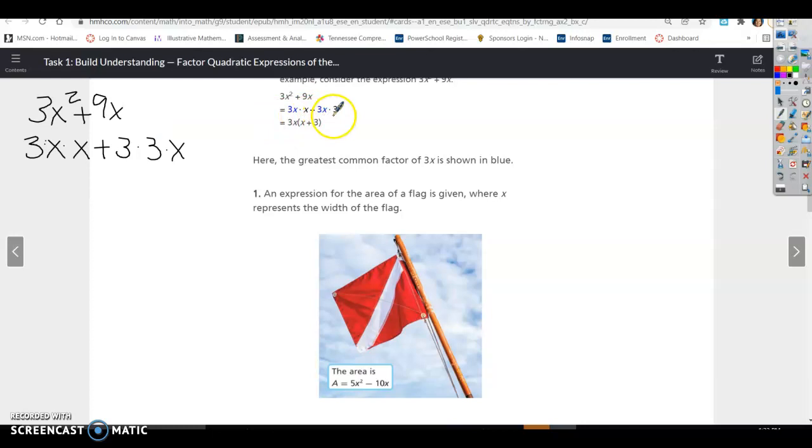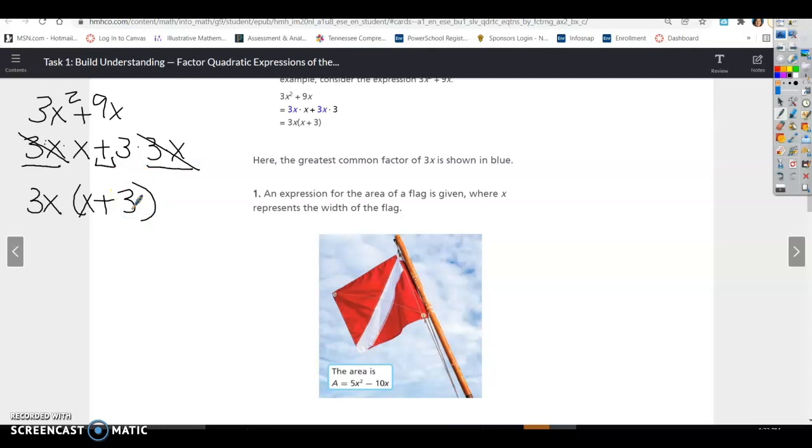So in this second row, they've just rewritten what they were given, so that makes it easier to see what the common factors are. You can see that everything is divided by a plus or a minus. So this is one term and this is your second term. So this is considered a binomial, 2 terms. And we've got 3x and we've got 3x. So those are our greatest common factors. So we're going to pull out the 3x. And what does that leave us? That leaves us with x plus 3.